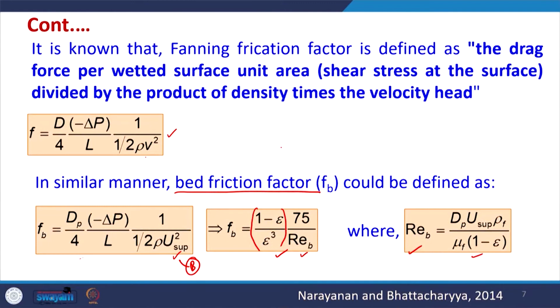So, the usual method is that first we find out the REB at the condition, then we can find out the frictional factor, either the modified frictional factor or the bed frictional factor directly, and once this is known we can go on finding other parameters like pressure drop, etc., because the average particle size will generally be known, the velocity will also be known, and density is also known. So, we can find out the pressure drop. The opposite way we can also do: if the pressure drop is fixed, up to what limit, we can find out the velocity etcetera also.